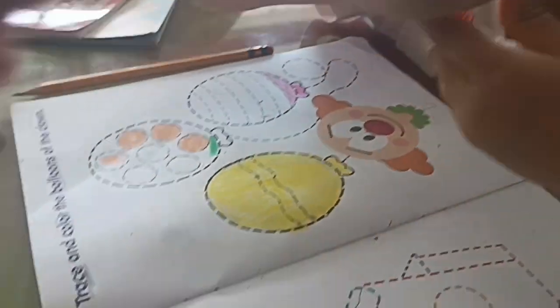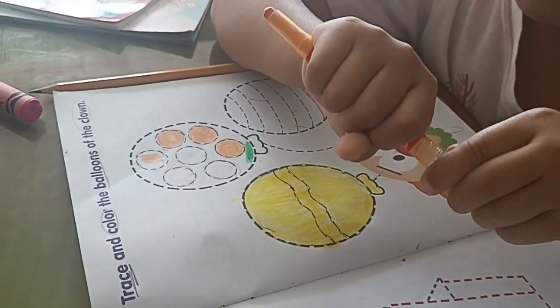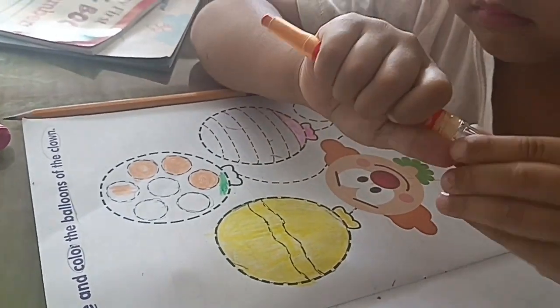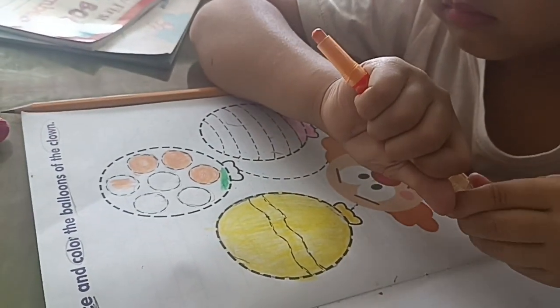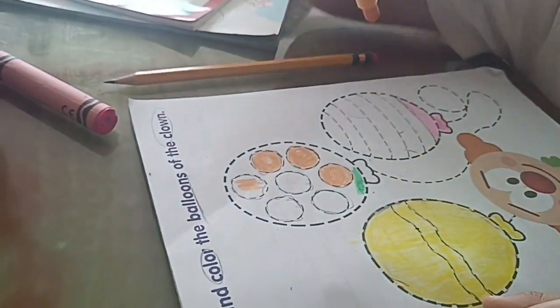You can just twist it on the upper part, this one. That's enough. You can use it now. That's long enough.